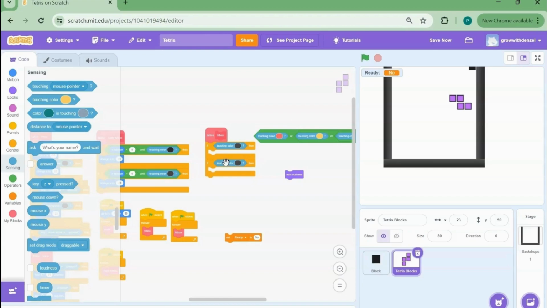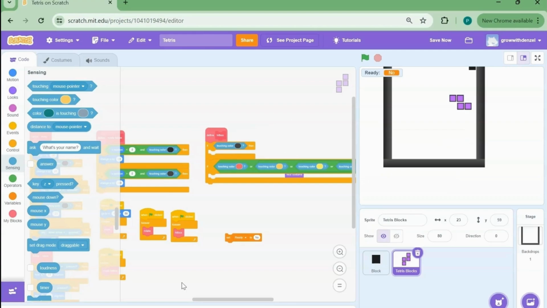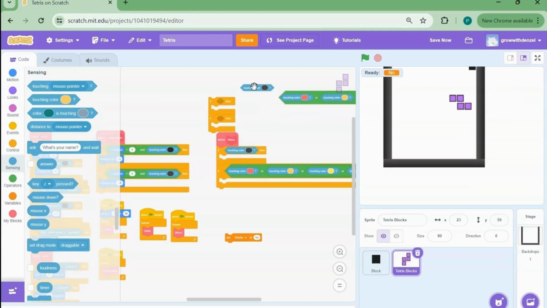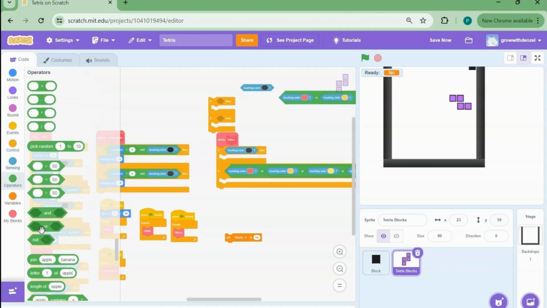Right, so now we're going to remove this block here and replace it with this block, which is why I put these blocks at the end. Right, so now we can remove the next costume block. But this time, let's duplicate this. Bring out this and go to operators, bring out or and not.